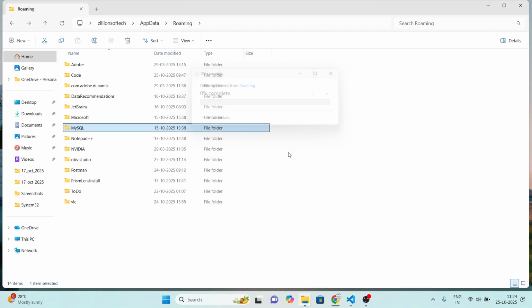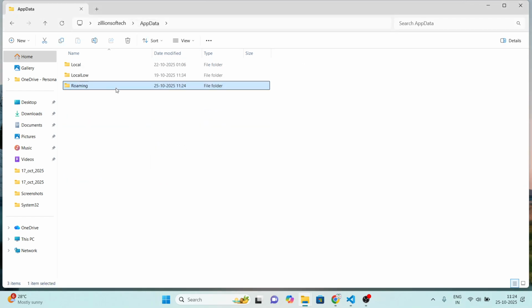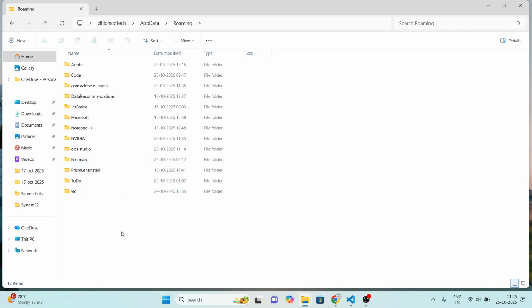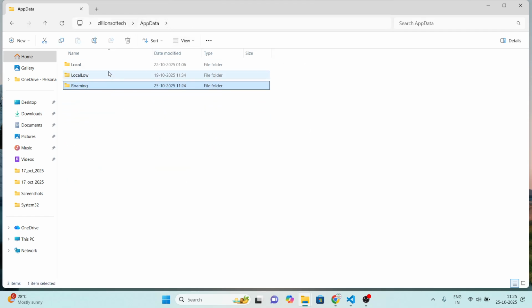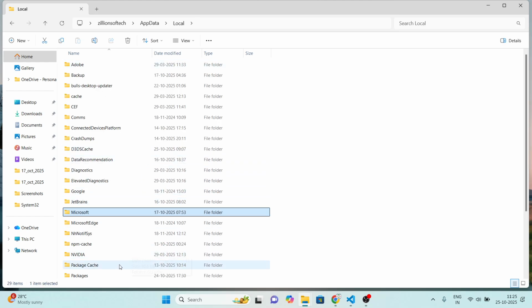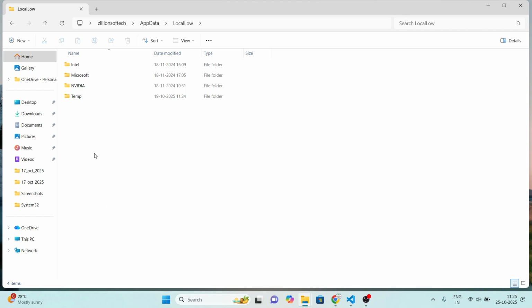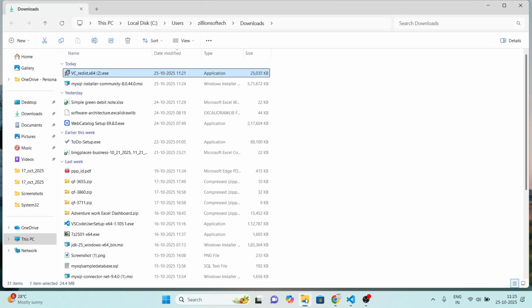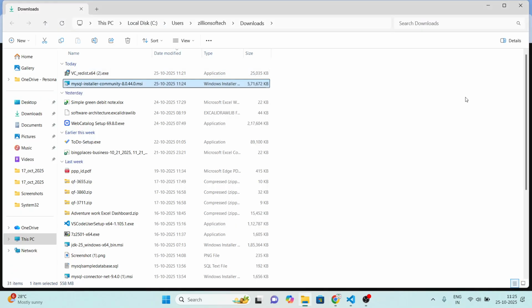Okay, I just skip. Now inside this, unavailable. Oh, it may be deleted, but because it was not refreshed, it was still showing. Now it is deleted. So I do not need to restart my system. I'll come again into appdata, and we have Local. Inside this I'll look for mysql. No, mysql is not available, which means I do not need to remove that folder. Okay, now the folder is removed and I think our setup download is completed. Wow, it's completed. Okay, so now I'm going to install it.